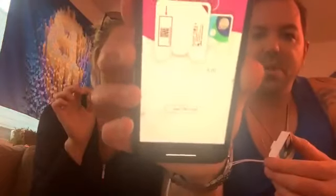So check this out. You can loan a device to someone, and every device has a little QR code on it. So QR is the future, obviously. It says scan QR code. I'm going to go ahead and scan the code right here. And boom. It has the QR code right there. We're hitting connect. That fast. So if you wanted to loan a Healy to someone, you can see it's hooking up right now via Bluetooth.